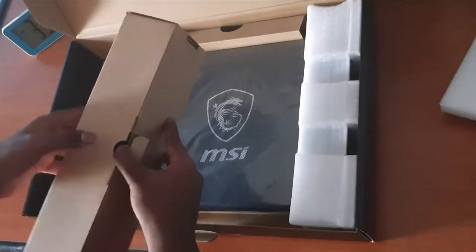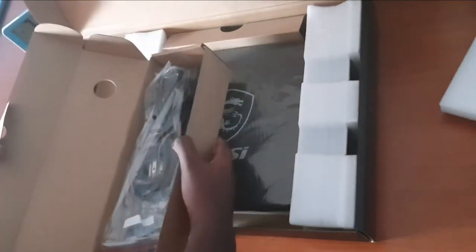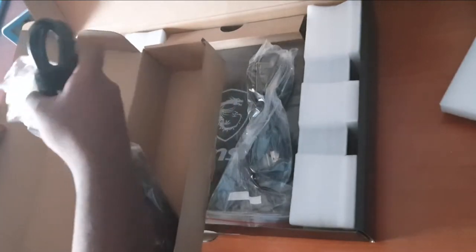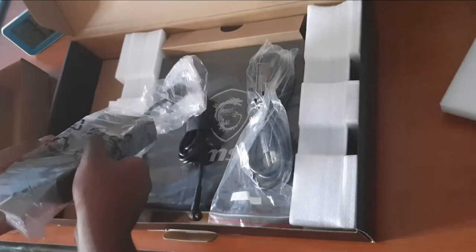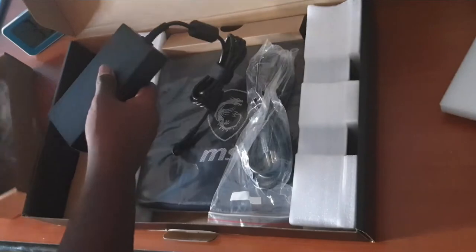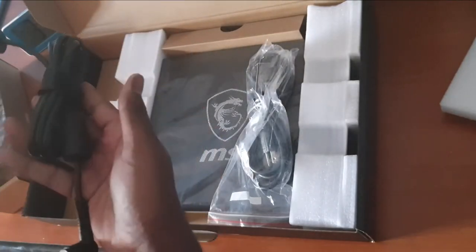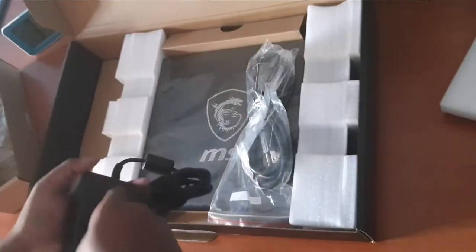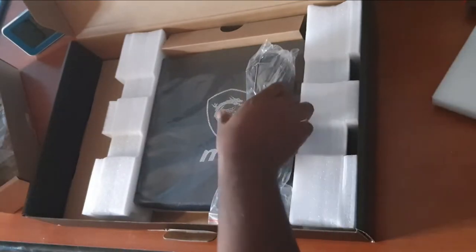So to the accessories, go. It comes with your standard power brick. It's pretty cool. It's not the world's thinnest power brick, but it's not too thick either. It's more on the average sized side of power bricks. It's got this nice matte finish to it. It looks pretty cool. Oh, and it's the barrel type connector. It's not a USB-C connector. So yeah, that's something to notice if you're gonna be buying this laptop.